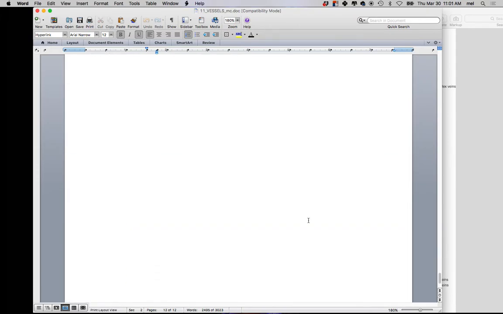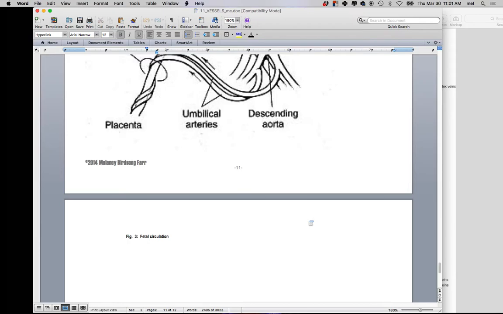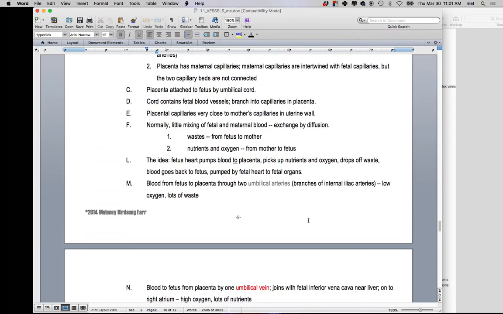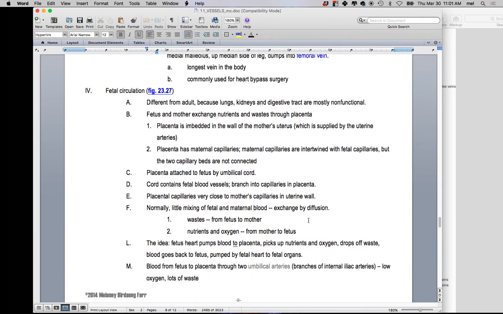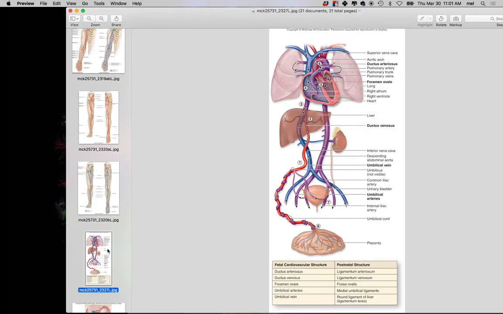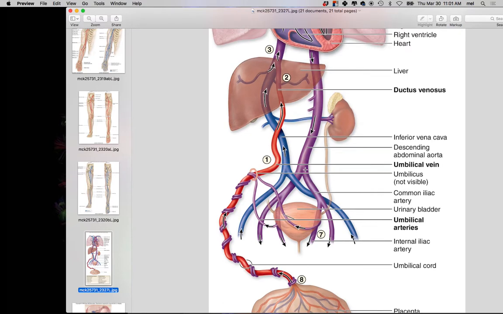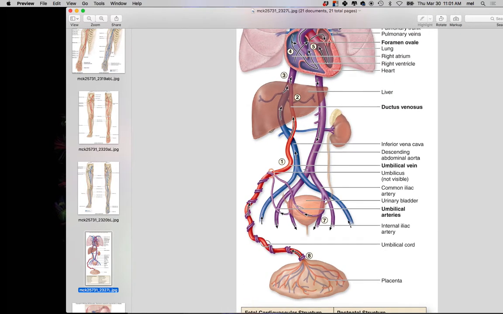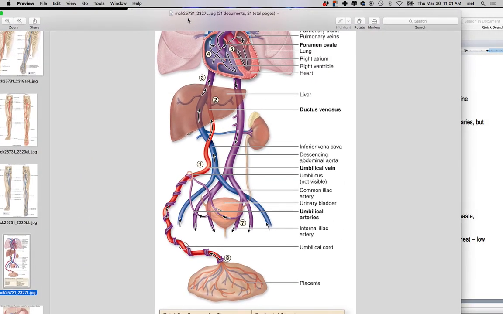Your fetal circulation. Where is it? Didn't I? Do you have one in your figure? Yeah, there it is. Okay, so you can practice with that one, but let me go through it with you. And so you can see why it's different, why it's weird, hopefully why I think it's interesting. Okay, but first, of course, we have to define some terminology.